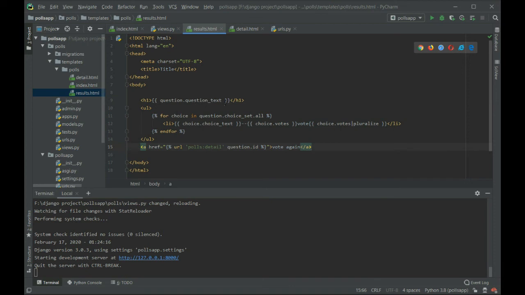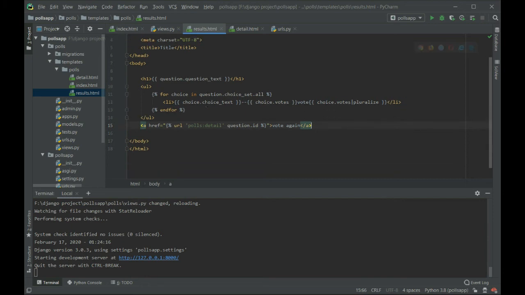The first one is for showing the question text. Next is the for loop used for printing the choices. Here using the question ID to fetch all choices with the choice_set, then placing choice.choice_text and choice.votes. These are two fields in the database.